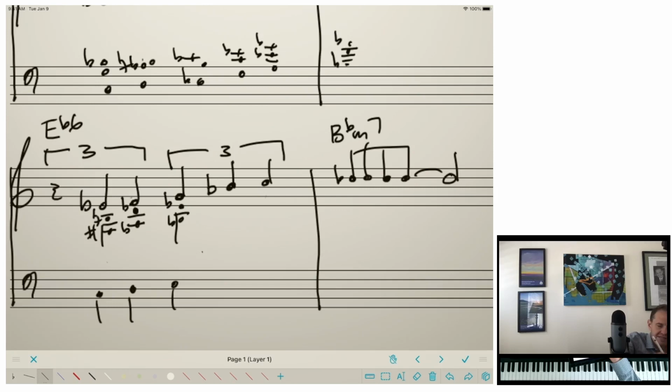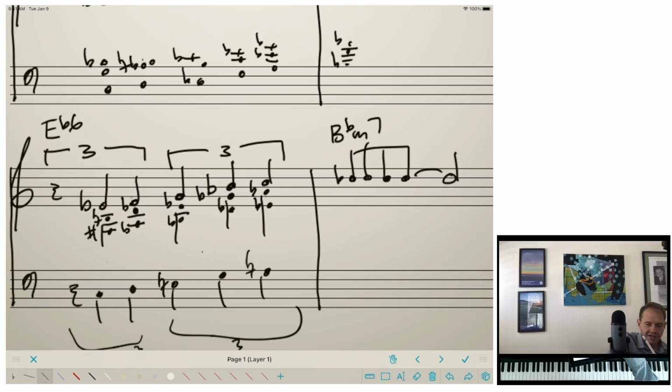If you're confused how I'm getting these, go back to the first part of the video. I'm taking the same shape, the exact same intervals, and I'm moving it up right along with the melody. I should be like notating these triplets, but you guys get it, you're smart. And then I'm gonna resolve it to something here. And actually it resolves kind of nicely. See how this sounds.